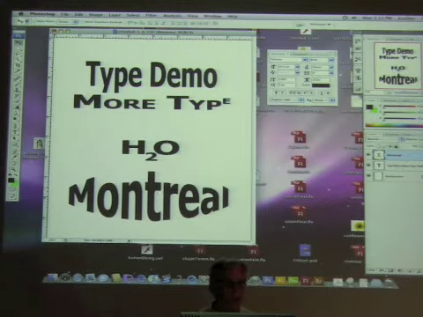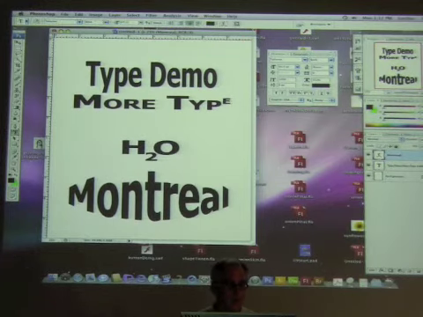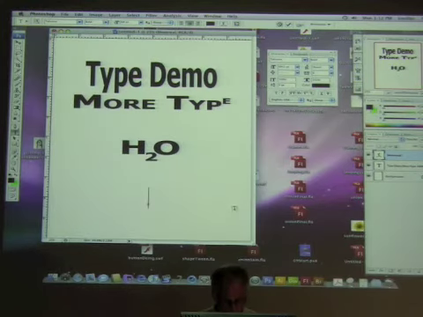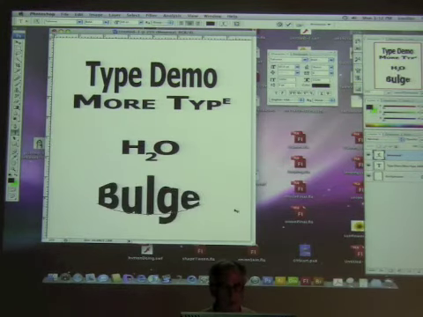If I want to go back and say, you know what, I want another version of this and I want it in French Canadian, how do I do that? Or I want to change it altogether. I want to change the word entirely. I go back and I click in here, highlight it, and we'll just say bulge. Notice by editing the type, it still applies the effect. I can change the color, change the font, do whatever I want, the effect is still applied. So it hasn't destroyed the type.